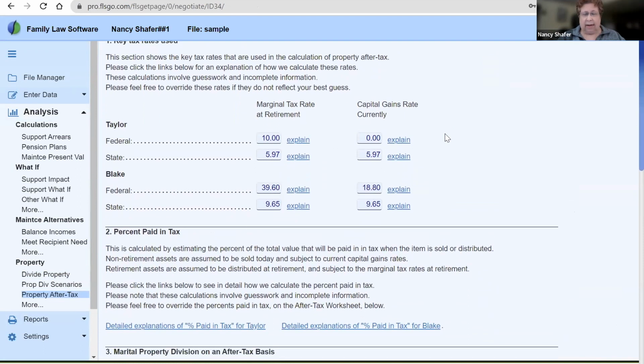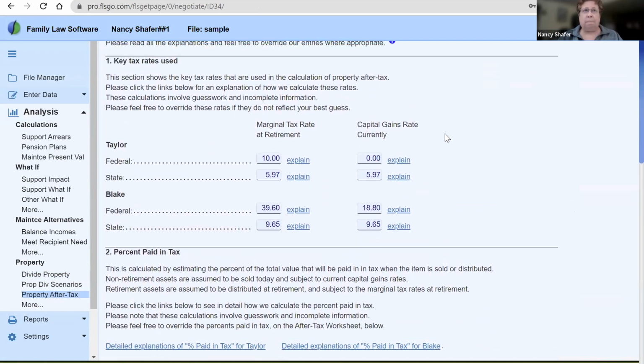But what we're looking at here is two different tax perspectives. So this calculation estimates the percent of the value that will be paid in tax when the item is sold or the account is distributed in retirement account terms. After-tax value is simply the pre-tax value minus the tax to be paid, right? We all understand that.